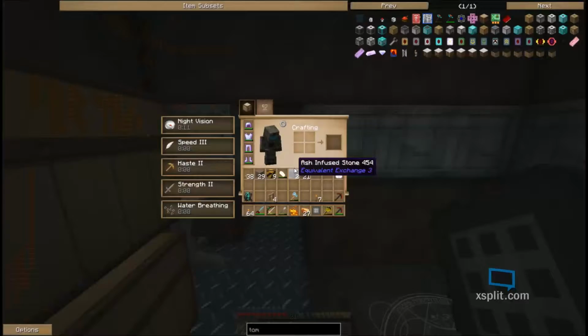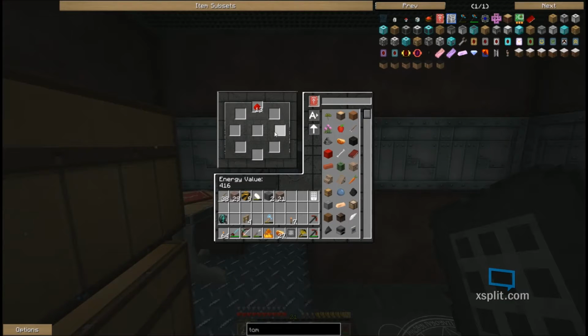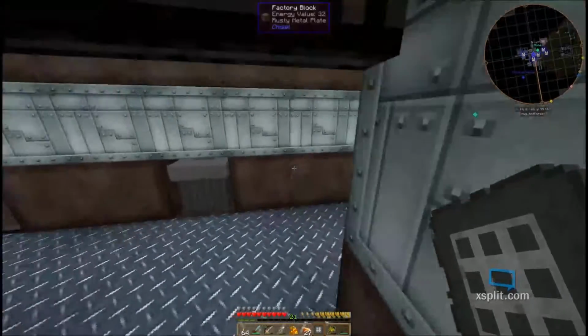Hey, so hey, you know what? Whoops. 1, 2, 3, 6, 8. That's 8 more slots I can carry stuff in. Cool, we got a tablet we can take with us.